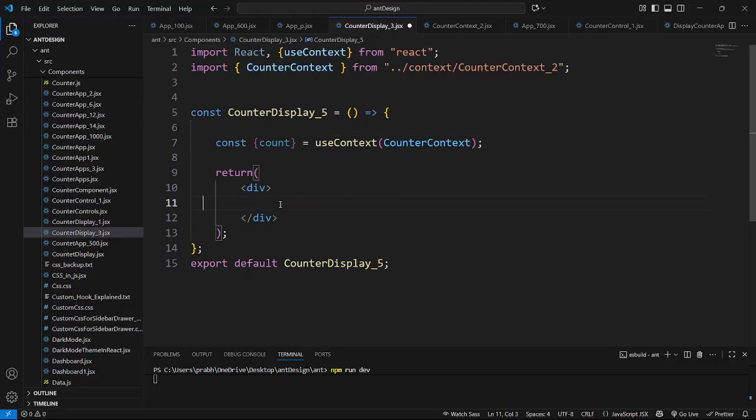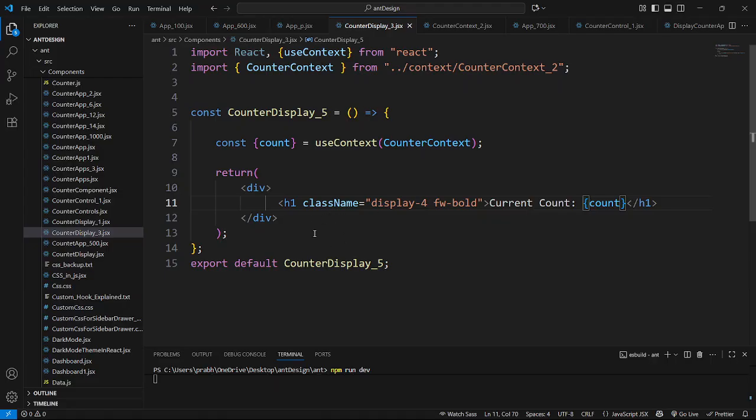And now let me create here an h1 element, and I'll give the class name as well. So I'll say display-4, font-weight-bold. This is it. I'll say here current count, and I'll give open and closing curly braces, and to show the count, we will copy this and paste it here.